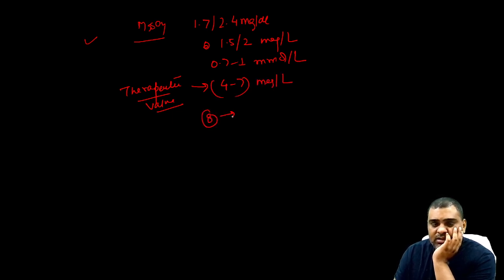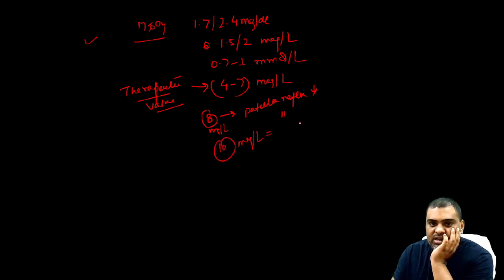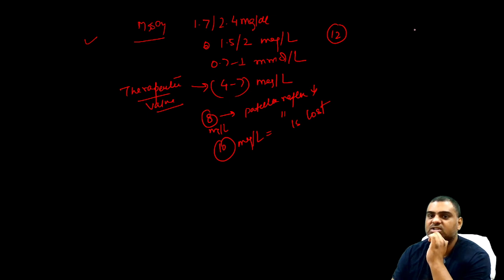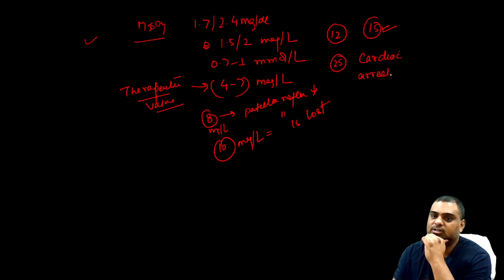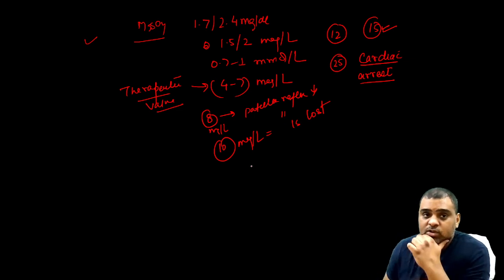At 8 milliequivalents per liter, the patellar reflex starts decreasing, and at 10 milliequivalents per liter, the patellar reflex is lost. Please remember. Similarly, at 12 milliequivalents per liter, respiratory depression starts, and at 15 there is complete respiratory paralysis, and at 25 milliequivalents per liter, cardiac arrest will occur.